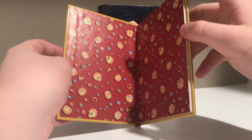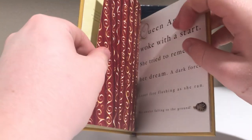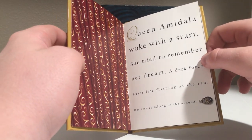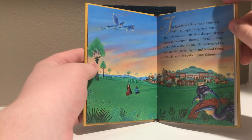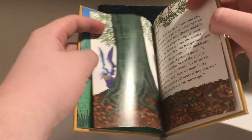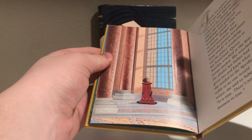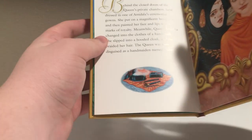Opening it up inside, there are some nice pictures and the publication information. Then we have this tiny little story about Queen Amidala — 'Queen Amidala woke with a start.' I won't read the whole thing, but this is an original story with original art, and we get a sizable chunk of new Expanded Universe material. Look how pretty Naboo is with the art piece here — I absolutely love it. Sabe is in here as well. We have more beautiful Naboo scenery and wildlife, and a good amount of story content.